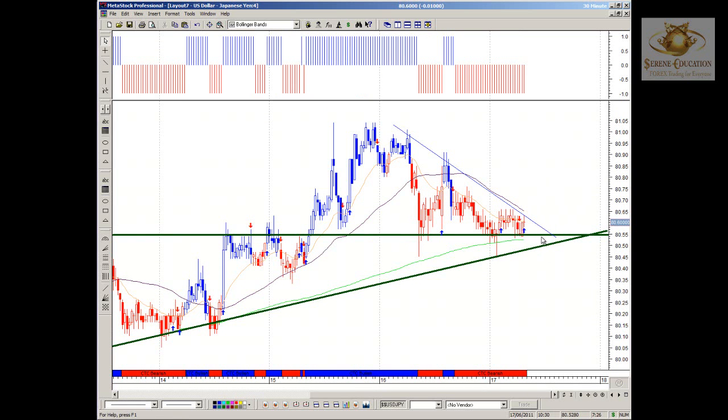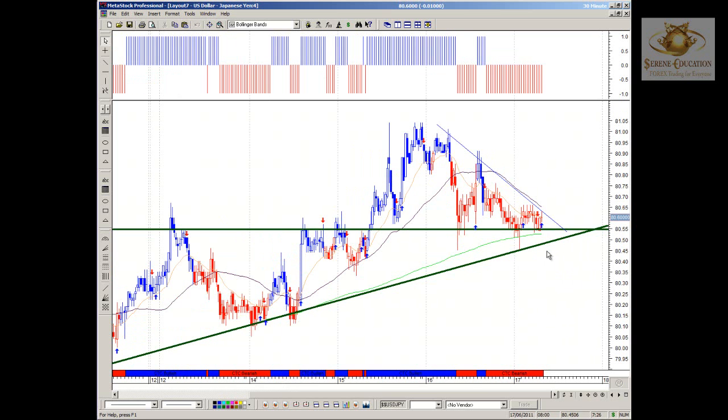A failure to bounce higher and take us through this would definitely show us that this uptrend is now null and void, and we should be looking for shorting. But as long as it's trading above the 80.55 in this case, we could see a potential bounce higher occurring for this pair. So keep that in mind, and look for potential breakouts to the upside occurring today. If we don't see one, then we could see price just consolidating at the 80.55 mark before we see a breach to the downside.